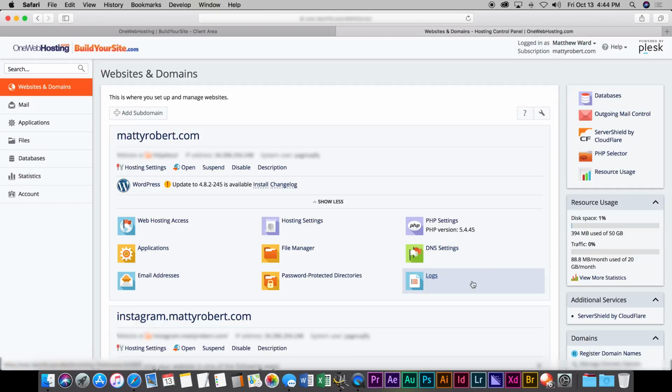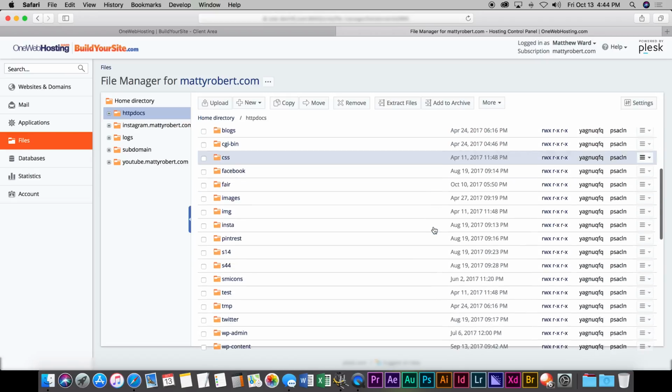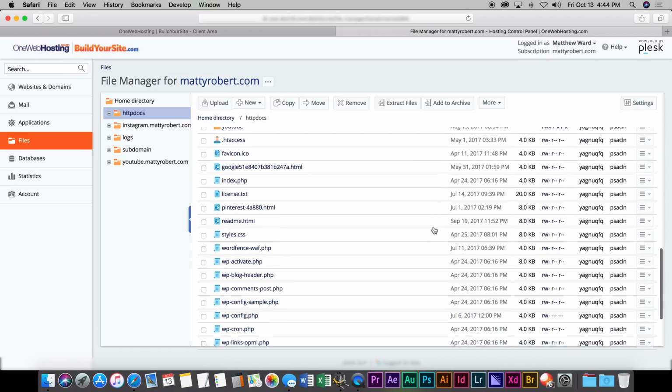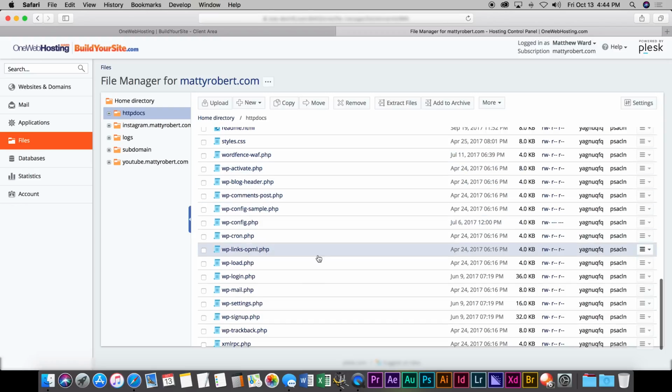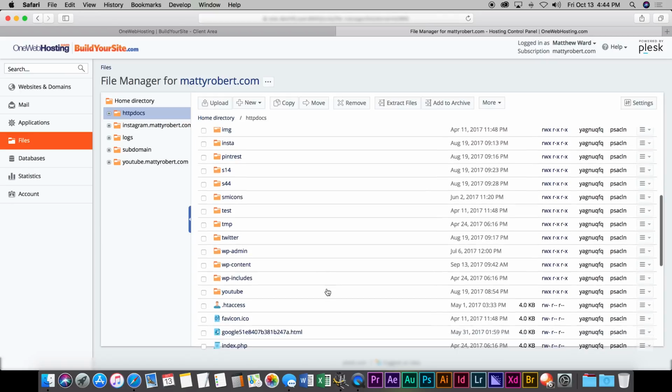So within here, I now have the option to go into File Manager. So I'm going to click on that option, and then this brings me directly to the file folder structure where my website is. So this has all of my WordPress content, and it has all of my different folders that are out there.